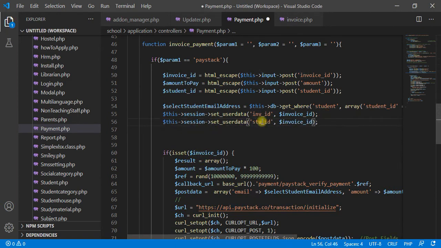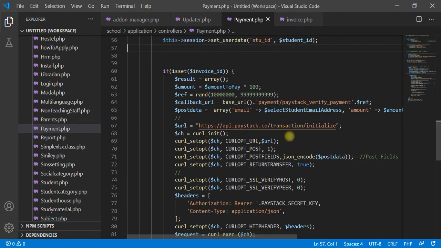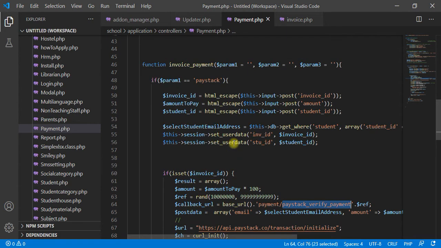Let me use stu ID equals student ID. We are going to need these two session values. What session does is hold information. So when we access this parameter, we want to process all this and hold the invoice ID and student ID in session. It will hold them for us because I'm going to need that when we get to paystack verify payment. Beautiful, right? So guys, we are cool right now.